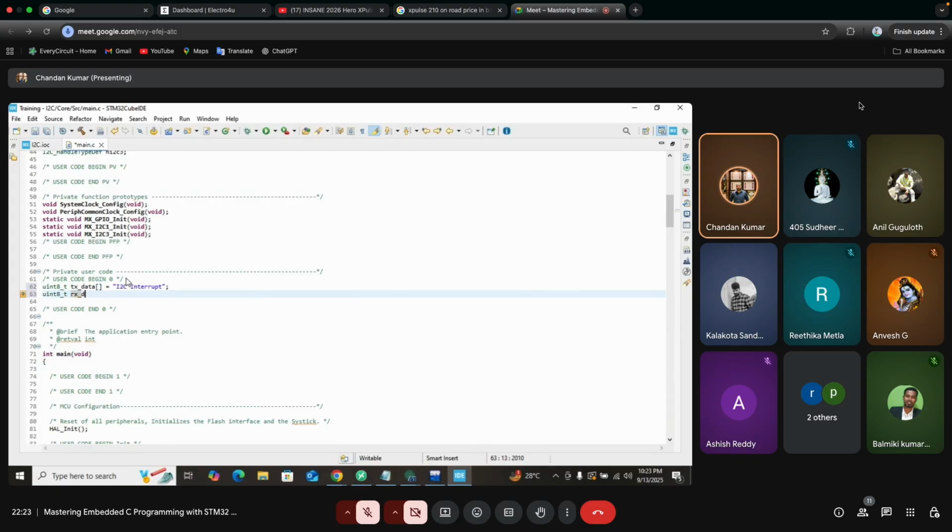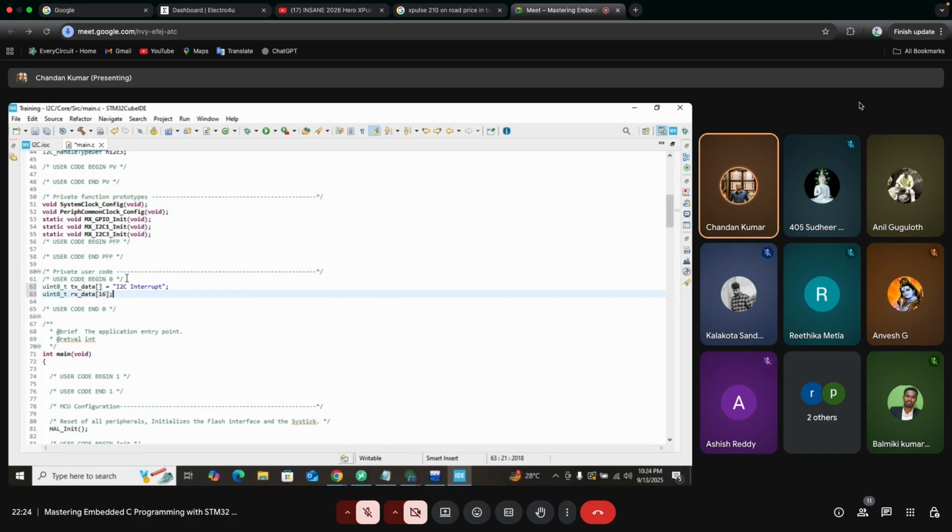RX data. Can anyone tell me why I'm taking both transmit and receive data in the same code here? Because of one clock pulse. All masters and slaves should have the same clock pulse.